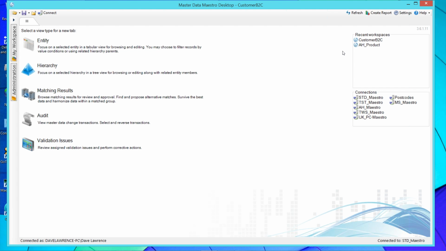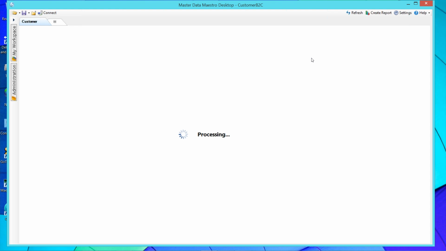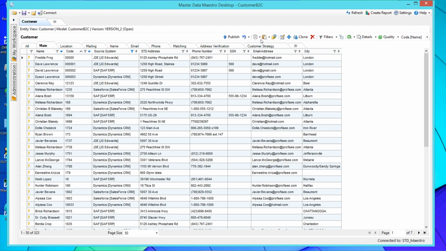So I might set up a particular view of our account information purely for our marketing team to be able to run marketing campaigns. So let's have a look and see what that looks like. I'm going to open up this customer B2C workspace, and that contains information that we have around the customers' data that we have within our system.